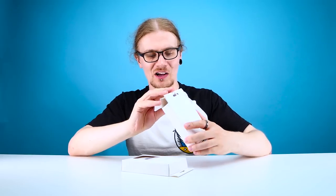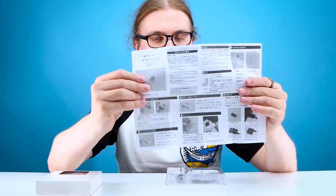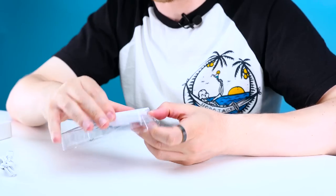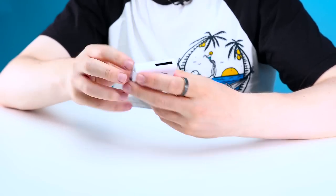We're down to our last product and again it's a buy-one-get-one-free situation — I ordered one but got two. These are armpit fans, made by a company in Japan. They turned up in plain white packaging which was a bit of a letdown, and the instructions are entirely in Japanese. You've got a micro USB port and then the armpit fan itself — the smallest device we've had today. There's a little switch: off, full power, and down to the weakest power. The idea is you've got a clip, you shove the fan up your sleeve, and it cools your armpits. I'm going to get the other one out and dual wield — I feel comfortable. If it weren't for the fan noise in my armpits I don't think anyone would ever know.